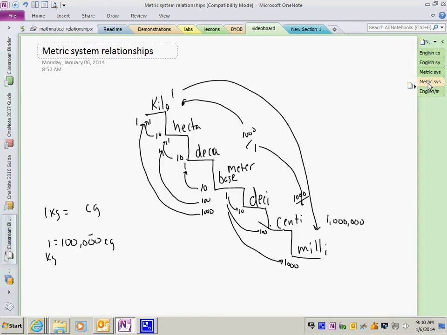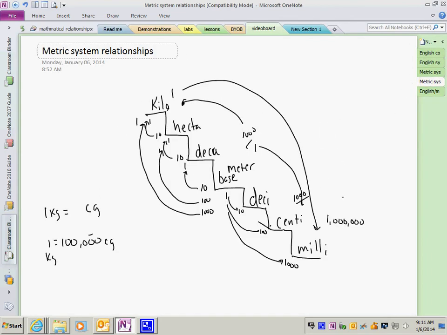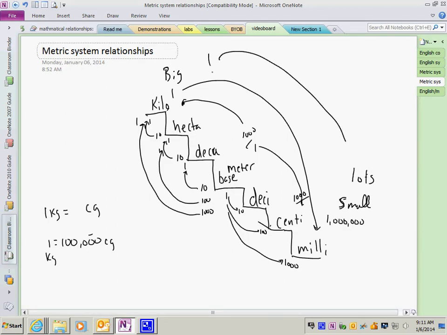So in the metric system, I'm going to go from a base unit down to a milli. 1, 2, 3 steps. And again, base to an edge is 1,000. So there's 1,000 smaller millis equal 1 bigger meter or base unit. I think we're using, in this situation, we're using grams. Okay. Now, these are small. These are big. Keep in mind, it takes a lots of small things to equal one big thing. Okay, that's something that people tend to mess up.